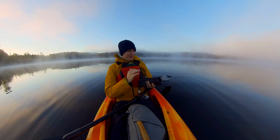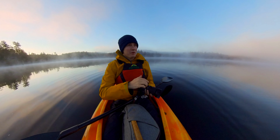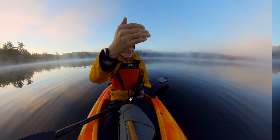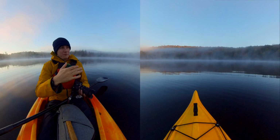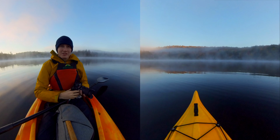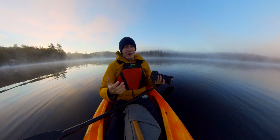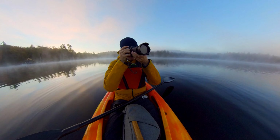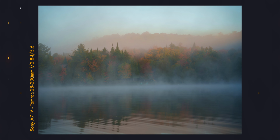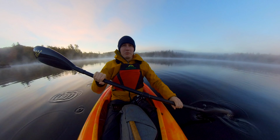So I think right now some wider shots, even though I've been talking and taking some long, some zoom shots a lot, I think some wider shots right now make it a little bit better because you can see in the background, the light is hitting in the mountain, then we have the fog in the middle, and then in the front, we have the fog in the lake and also the trees here. So there's really a lot of layers when you're taking a wider shot in this case. And because of the fog, everything looks very simple, nice and natural. So I think here, keeping it a little bit larger actually is to our advantage. So we can show a little bit more of what is happening right now and more of this scene.